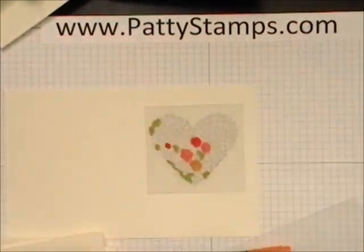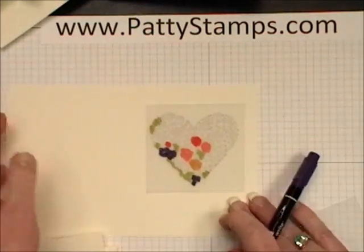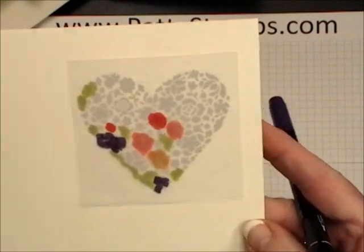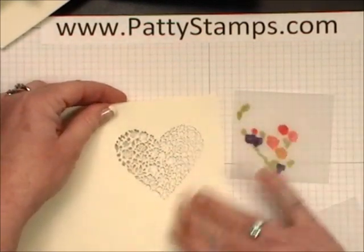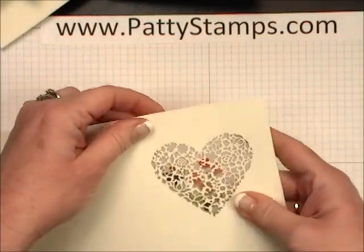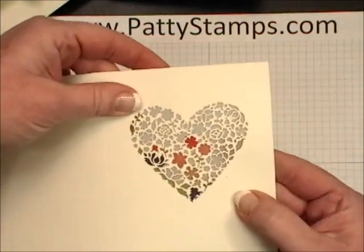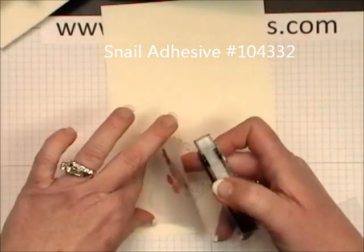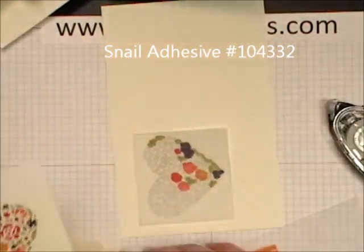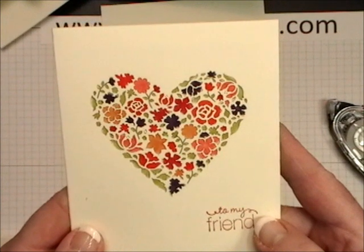I prefer the thicker tip for coloring. I would color up the entire thing — these are just sort of squiggly messy colors. When you finish coloring it in, you take it off and if there's any little Dotto residue you just rub that away — it comes off very easily. Then you're going to put this on the backside and you'll be able to see very easily where all of those line up. Then adhere it on the inside using some Snail. So that this piece doesn't show, I cut a piece of Very Vanilla to mount on the inside.